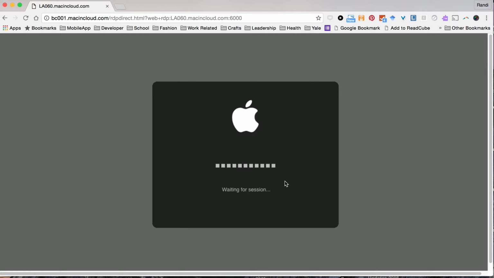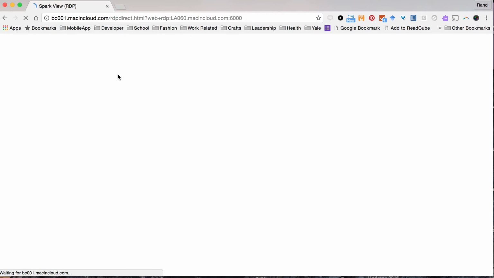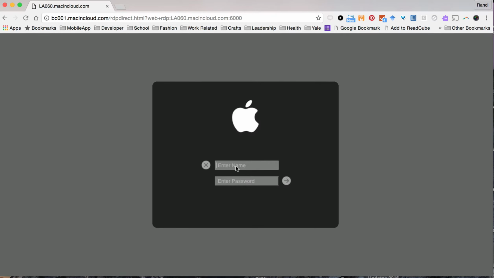So I'm waiting for the session to begin. Sometimes when this happens, what I might do is refresh the screen. If I refresh the screen, I enter credentials again.